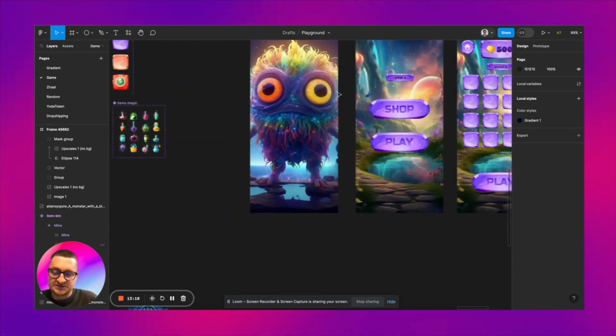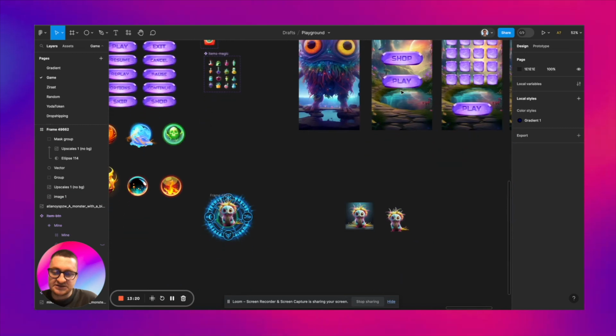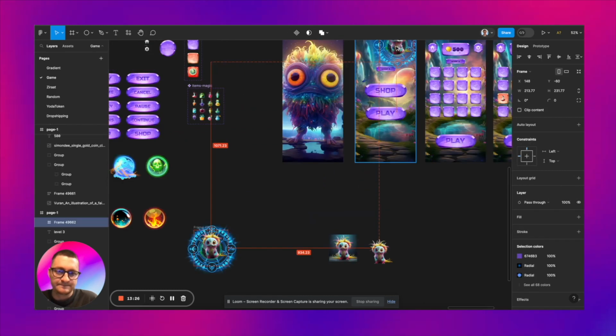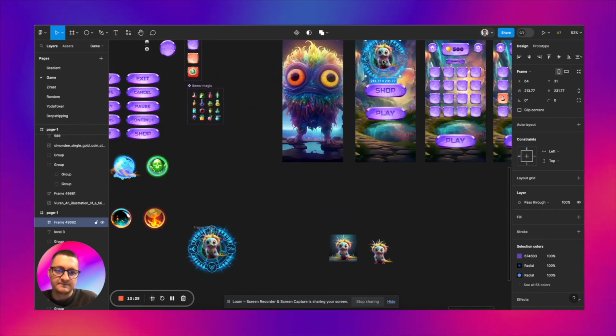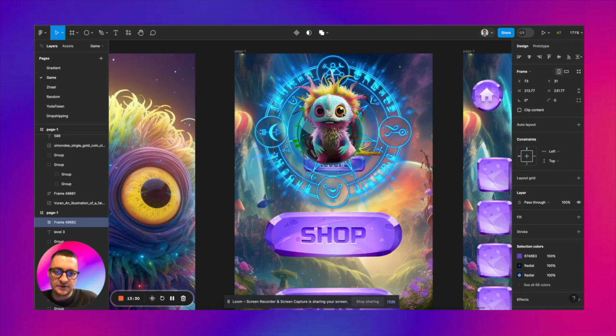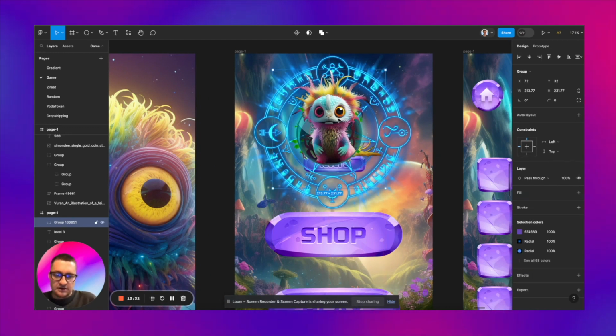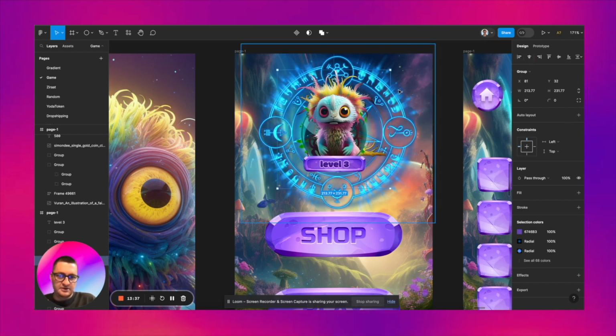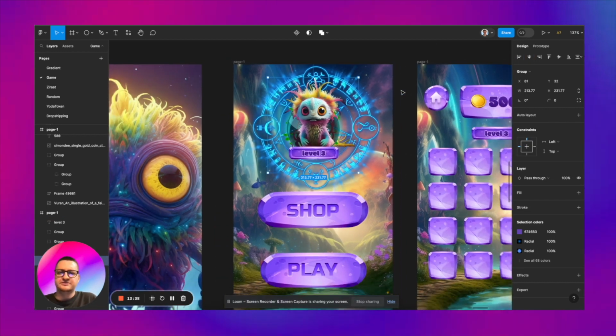Yeah. So let's see. For example, if we are here and our creature is also here, we can put them together right here. And backwards. Yep. I think it looks pretty good.